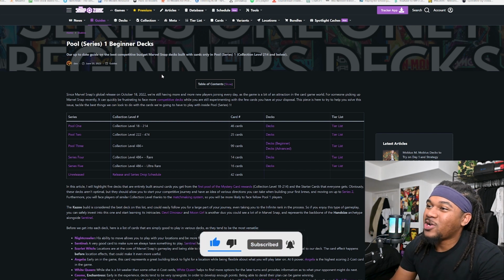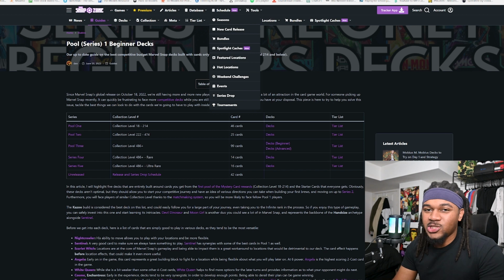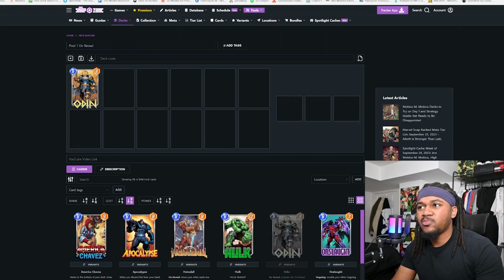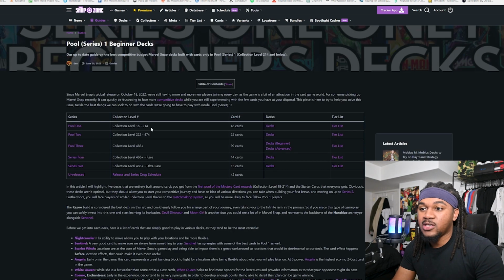I'm 218s, bro. I play a little bit of Marvel Snap, man. I hit Infinite twice. I play the game a little bit, but I just really want to show anybody who's new to the game or struggling to get a grasp of it just three basic decks that you can make as somebody in pool one, right?